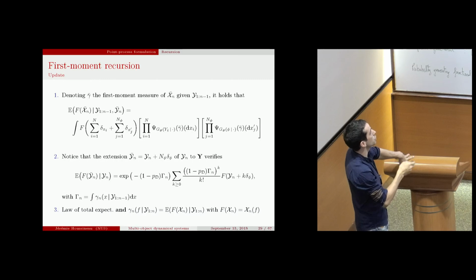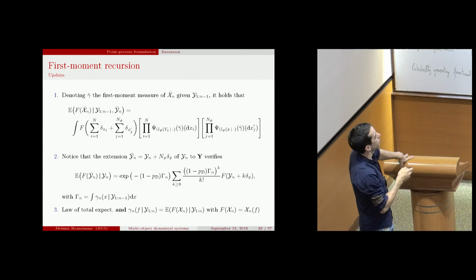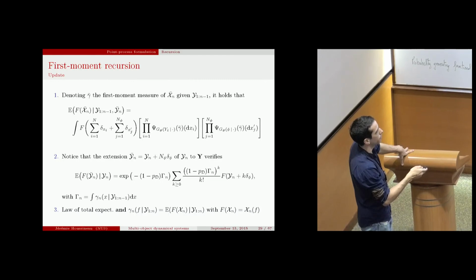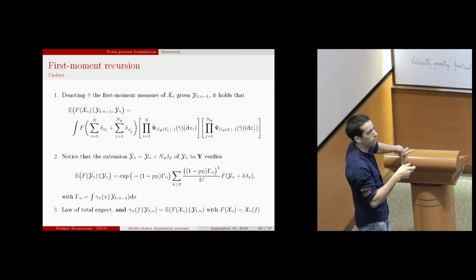And then you just use the law of total expectation, combine those two things, and use the trick that, here, this functional is really taking the whole point process as a function. Here we allow ourselves to get the full probability of the process. But if you change it this way, so rather than allowing anything to be done to xn, you just evaluate the function f at the points of xn, then this expectation just gives you the first moment.